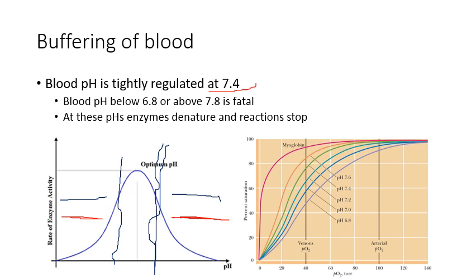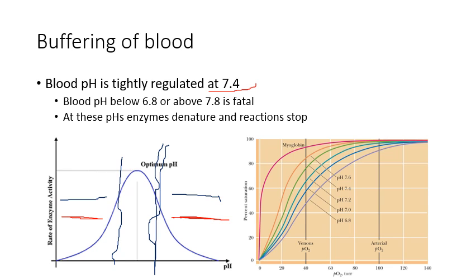And the same if you go above 7.4 by only half a unit and get above 7.8 or higher, the pH gets too high and the reaction stops working again. So there's an optimum pH where the system works really well, and then anything outside of that range is bad. So if there's any extra acid added or any extra base, you could easily go below 7.4 or above 7.4. So to prevent that change in pH, blood is buffered. And by buffering the blood, the reaction is able to stay at a constant pH around 7.4.